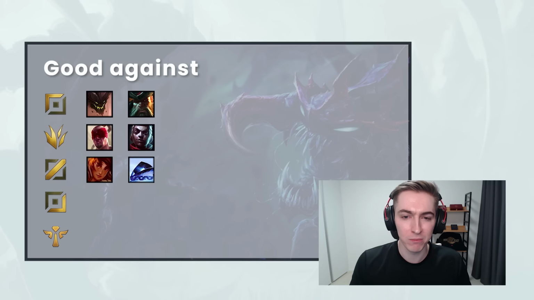Now from mid, low mobility, so champs like Taliyah, champs like Xerath, you don't have to run into them, and you can be constantly looking to snipe them with a skill shot with your Q, and then they're probably going to die off that. So those champs feel quite good to verse, especially as you're a high movement speed champion with that build.